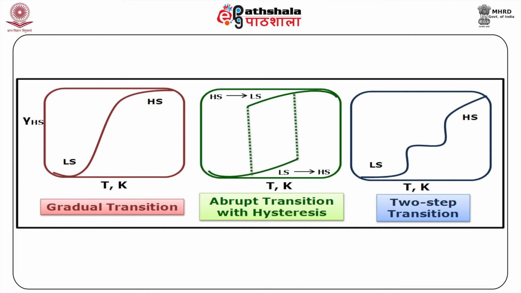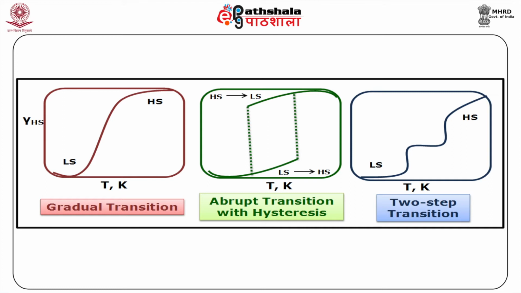In the latter case, the material is bistable and can exist in the two different spin states with a different range of external stimuli for the two phenomena, namely low spin to high spin and high spin to low spin. The two-step transition is relatively rare but is observed, for example, with dinuclear spin crossover complexes for which the spin transition in one metal center renders the transition in the second metal center less favorable.